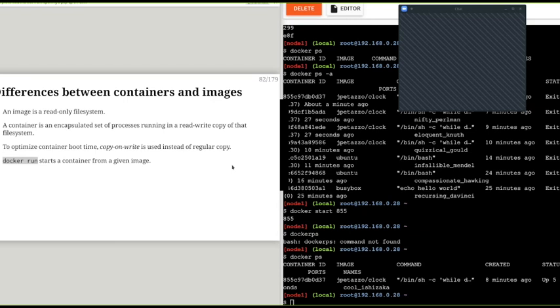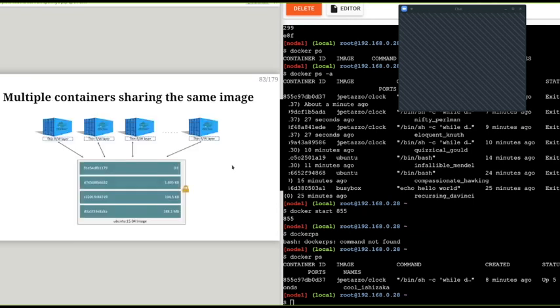And they're read and write, like we can make modifications onto the container. So from an image, when we use docker run, we are basically saying that, okay, now we want to be able to make changes into this file system.